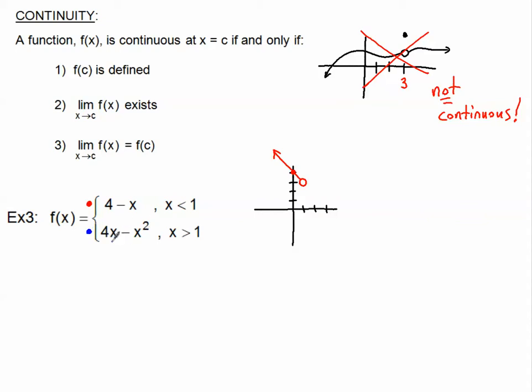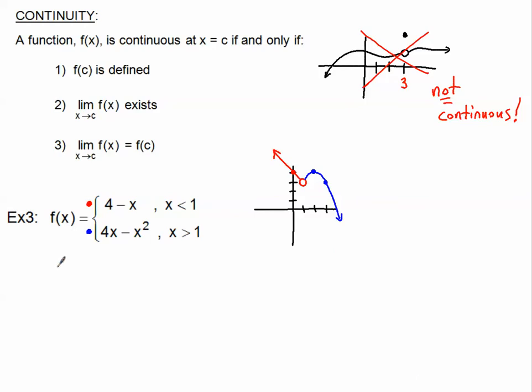And I'll graph the other one in blue. This is a quadratic. I might just plug in using a t-table. Obviously, I can't plug in a 1, so I'm going to plug in a 2. 4 times 2 is 8, minus 2 squared is 4. So when I plug in a 2, I get 4 as an output. And let's plug in a 3 real fast. That's 4 times 3 is 12, minus 3 squared, which is 9. 12 minus 9 is 3. So if I plug in a 3, I output a 3. And I can see that if I had plugged in a 1, I would have outputted a 3 as well. So I can see that this is that part of the curve. I just did a quick little t-table to see that. So that's a picture of my piecewise function.